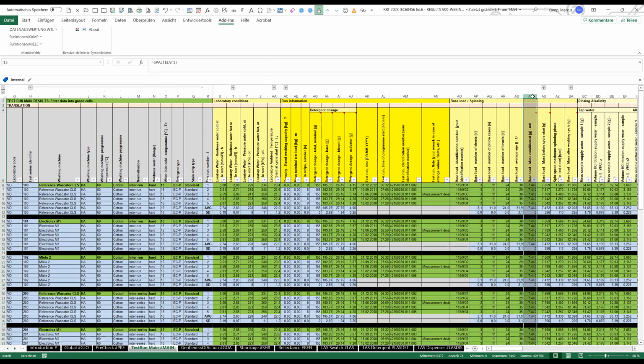And at the end, you fill in the conditioned base mass of the base load, the mass of the base load before you start the cycle, and the mass after the test run has finished, that is here the mass after washing cycle. And if you are measuring it in the extracting phase of the washing cycle, the maximum spin speed can be noted here, and shall be noted here if you are measuring it.